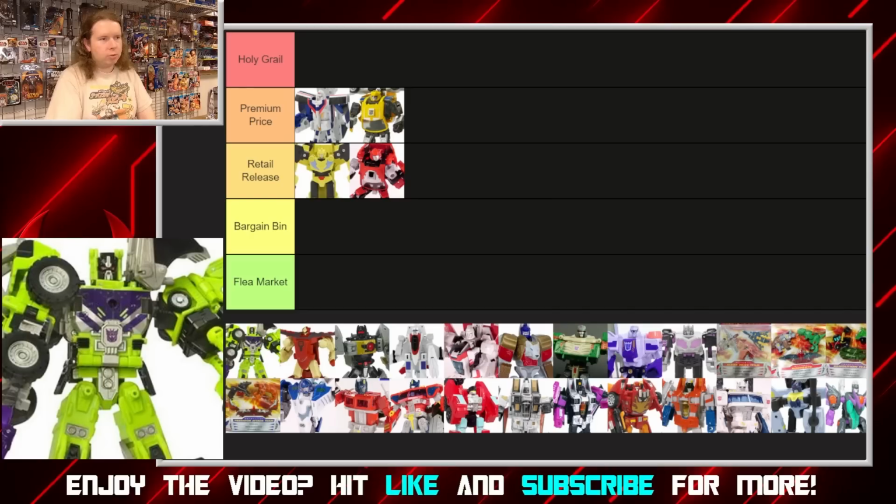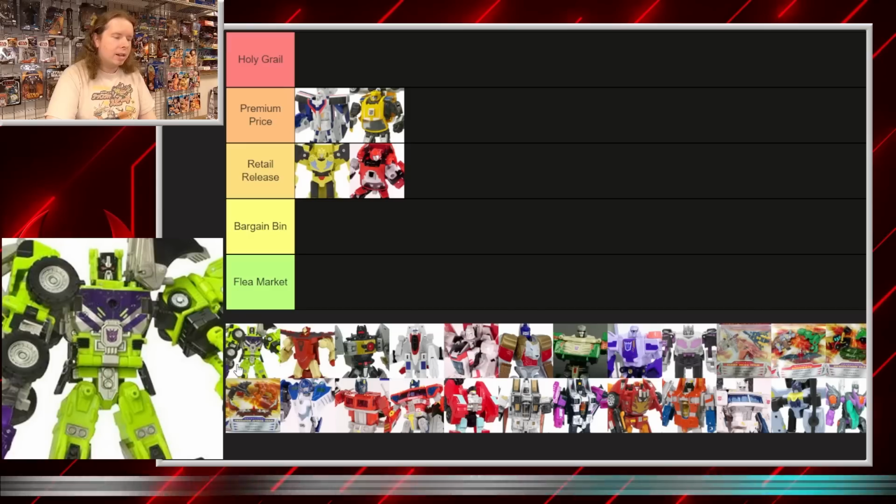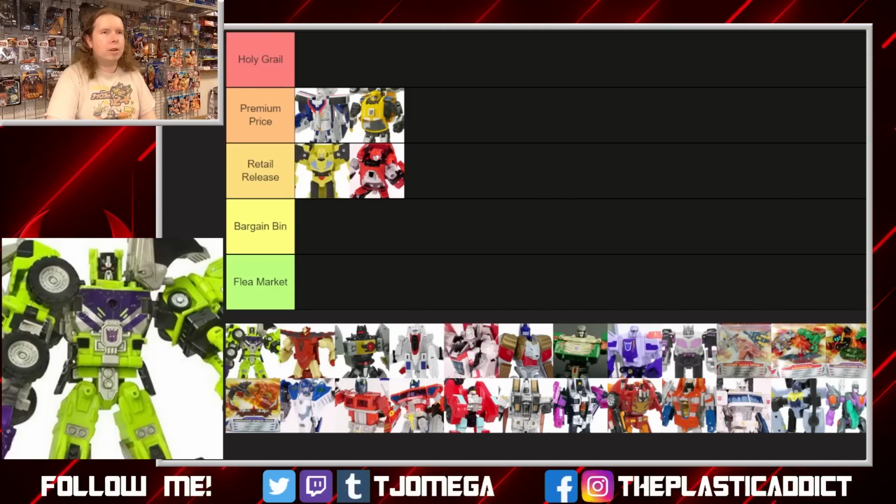Energon repaint into G1 style Devastator. This was a weird one to pick. This is a weird one to put on this list. They tried real hard to make that set look more like a traditional Devastator. I do think it comes across better than the original Energon release. It's still just okay. There are individual figures in there that are decent. Steam Hammer's weird. Duststorm's mold is weird and kind of generic, like one of the most generic designs Transformers has ever produced. But it's an okay set.